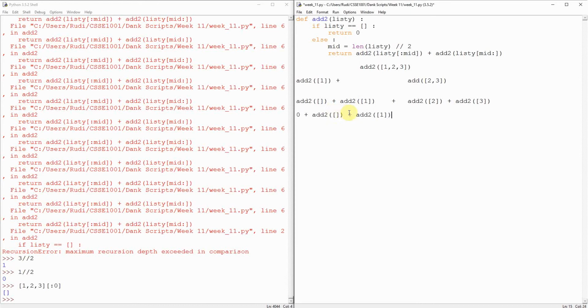Okay, so maybe it's starting to become a bit more obvious why we're going to hit that max recursion, right? Because we're calling add 2 with the 1 element list, and we're getting 2 things out, and we're getting the same thing out every time as well. This guy here is just going to keep giving us itself every single time we call. And so let's look at the logic behind what's happening here.